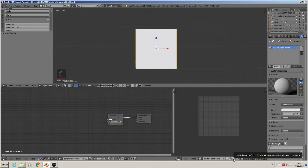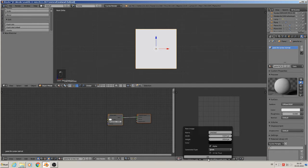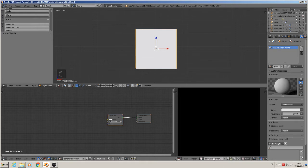So we go here with X and click here new. We give them a name. We call it screw head UV normal. 512 is enough for that, so 512. No alpha, and we say OK.